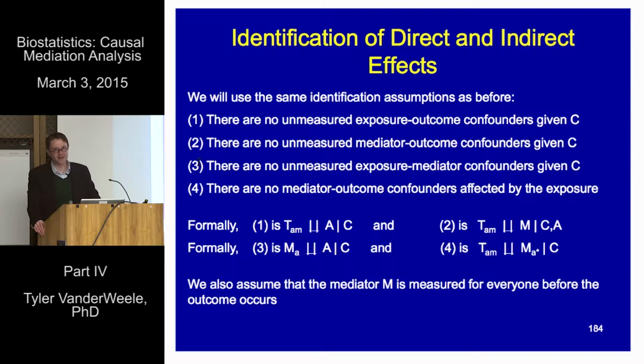So this is still an area where I think there's conceptual development that needs to be done. But beyond that twist, once we've made that assumption, which is strong, everything else pretty much is going to follow the same pattern as we saw before. But again, this is not just an issue of are we making strong enough assumptions, are we getting identification? This is what do we even mean by mediation if the mediator's undefined, if it doesn't exist before the outcome occurs? How do we talk about mediation if that's the case?